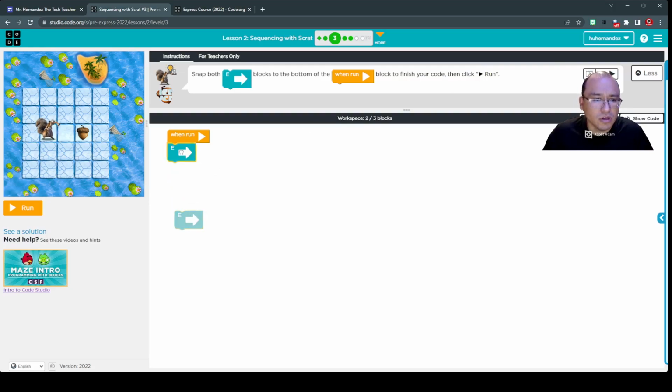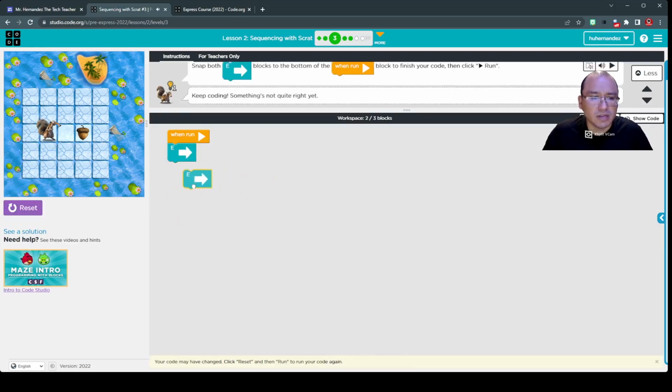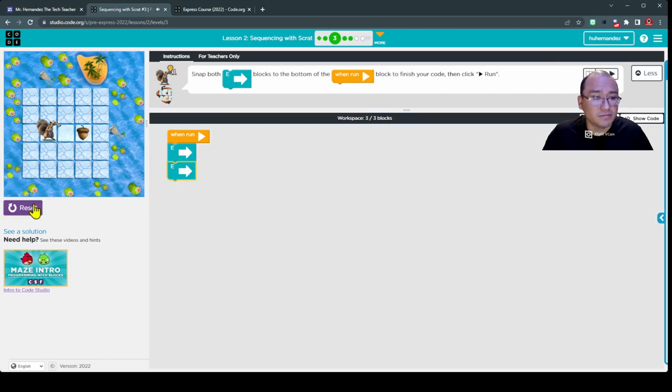So a lot of the time you might see your code kind of showing up like this. And so you've got to make sure they touch. If they don't touch, you get something like this that says unused code. Anytime you don't have your code connecting all the way, this applies to all grade levels, you're going to get that error, okay?